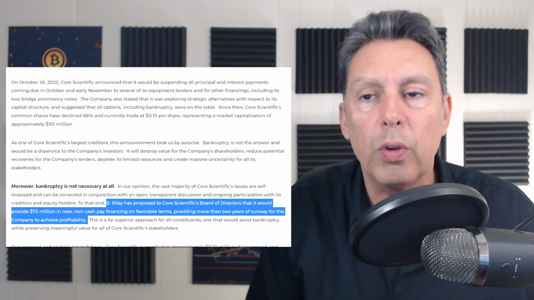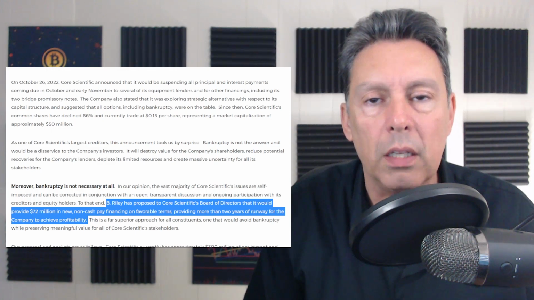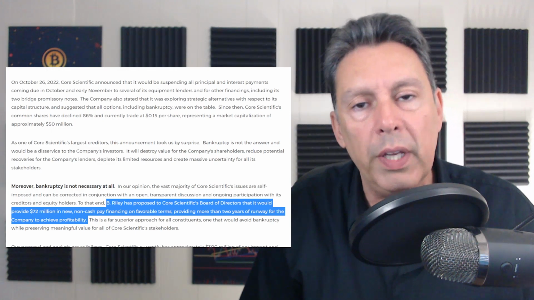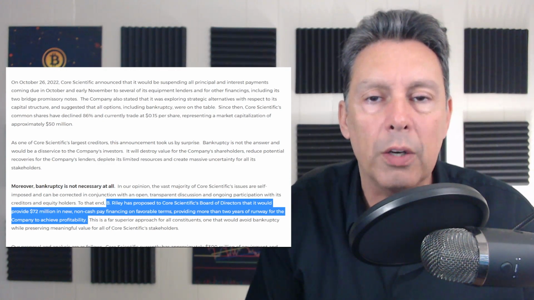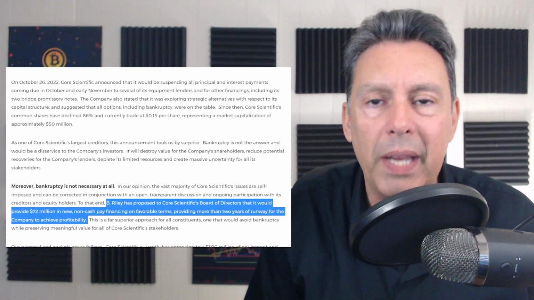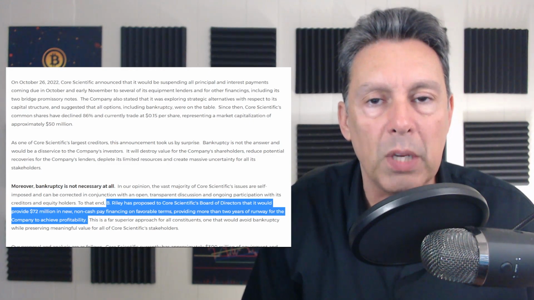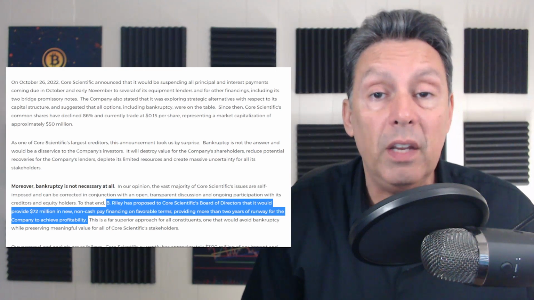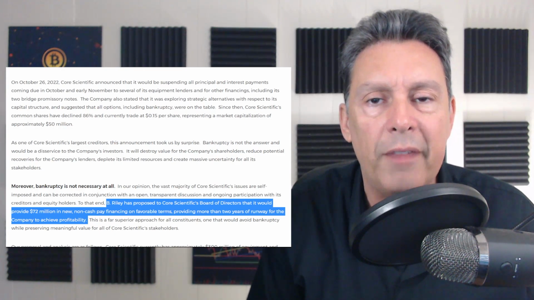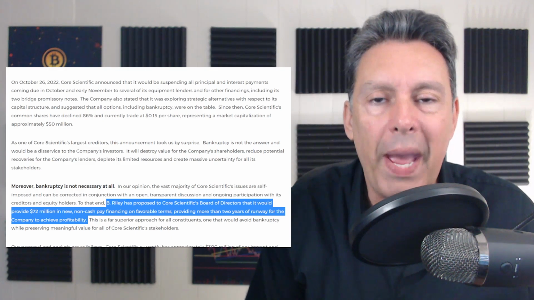So as a shareholder, and B. Riley is both a shareholder and a lender, so as a shareholder, they're looking at their investment going to zero, and as a lender, they're owed $40 million, and they're looking at potentially taking a big haircut on that in the bankruptcy process. So they have a different proposal. So my question to B. Riley at the end of this is going to be, are they throwing good money after bad, or is this enough to get CORZ Scientific back on track?